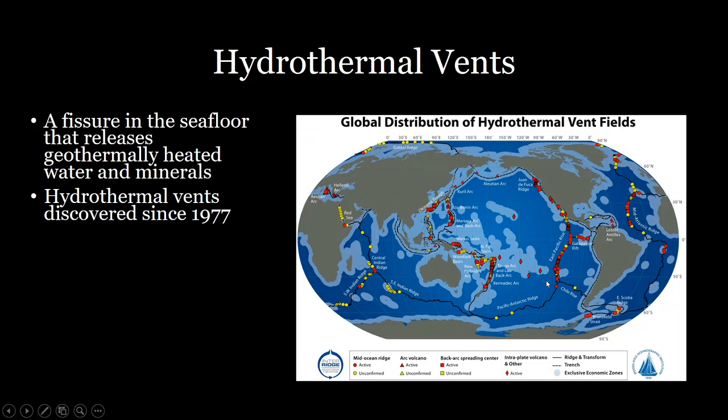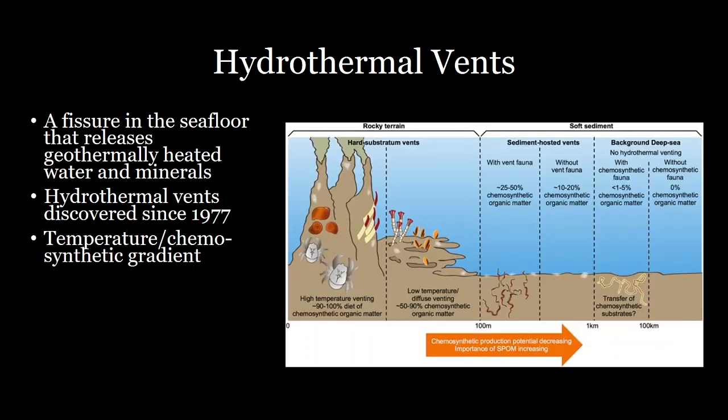We can see a map here of all the hydrothermal vents that we've discovered. Hydrothermal vents were only first discovered in 1977. So this map is most likely incomplete because we're still searching the seafloor. But we can see here that hydrothermal vents are mainly found along plate boundaries. We can see a lot of them in the Pacific, along that plate boundary, as well as in the mid-Atlantic ridge. And so they're found all over the world because of geologic activity under the seafloor.